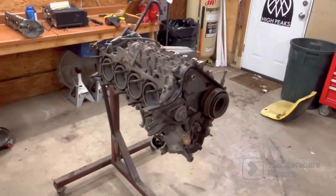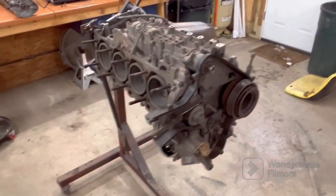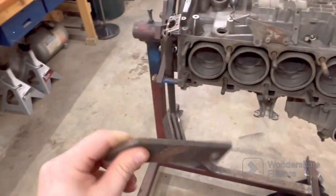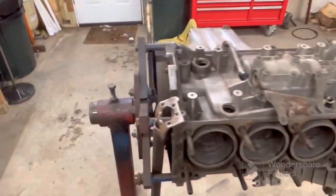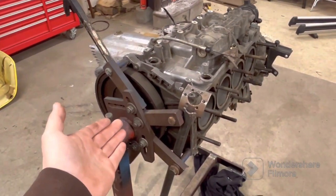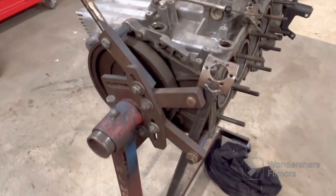So I just wanted to stop and show how I had to hold this thing to get the crank bolt loose. It totally slipped my mind. I was like, oh yeah, I've got the flywheel lock tool, just put it in the starter hole and it'll be good to go. But I totally spaced that because it's on the stand. There's no bell housing on it for me to use the starter lock tool.